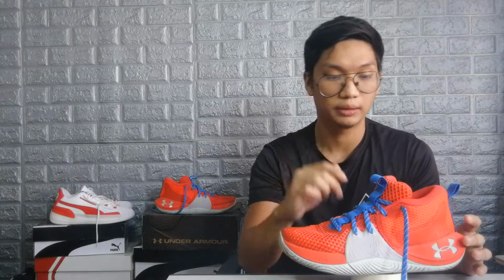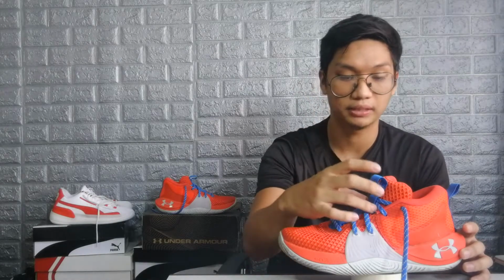And I think Under Armour wanted to target not just big men, but also guards. Because for me, as someone as short as I am, I really like the sneaker. Honestly, it's one of my favorite sneakers to play in right now. So that pretty much takes care of the support. For the lockdown, not much of a problem. That wing clip, the medial leather clip, and the lacing system are perfect as well. All you gotta do is get into the shoe, yank on the laces, and you're good to go.